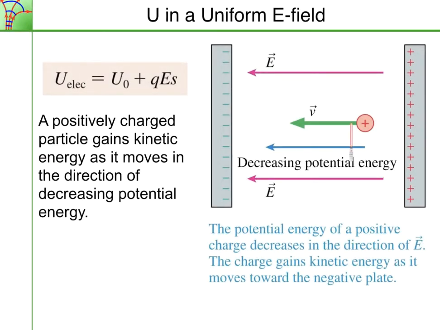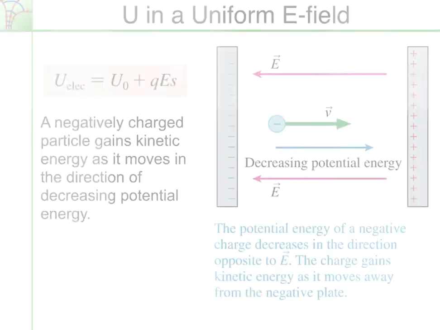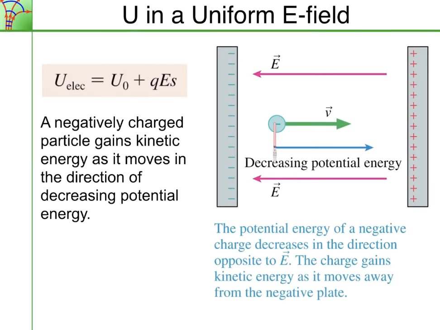So once again, if I have a positive charge in a uniform electric field, the further against the electric field, the higher the potential energy. And if I let it go, it moves towards a lower potential energy, towards the negative. The positive will be attracted towards the negative. And it'll be the opposite for a negative charge. This is something that's not the case in gravity, right?